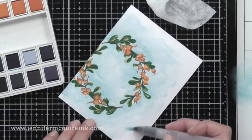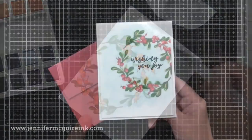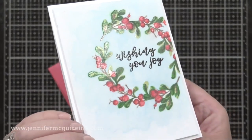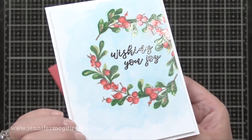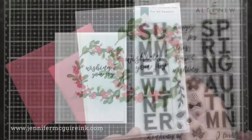Okay, so after I let these dry, I went ahead and trimmed them down and added them to 4.25 by 5.5 inch white note cards. And I black heat embossed a sentiment in the center of the wreath. Actually, I used black pigment ink and then put clear embossing powder on it.